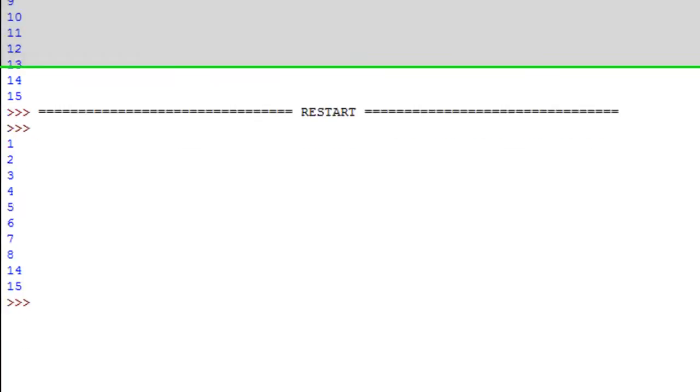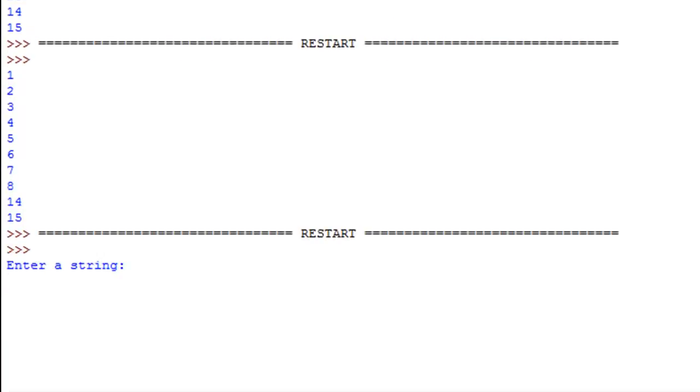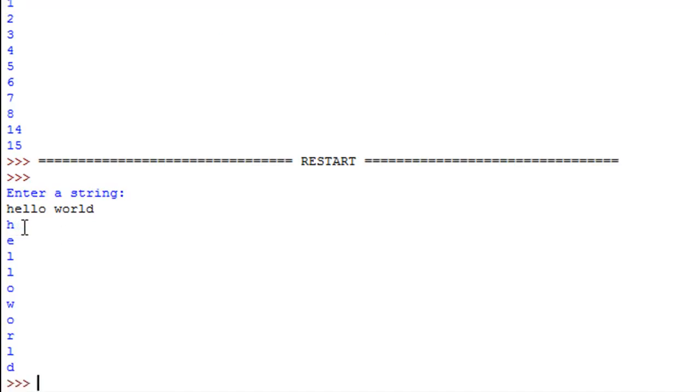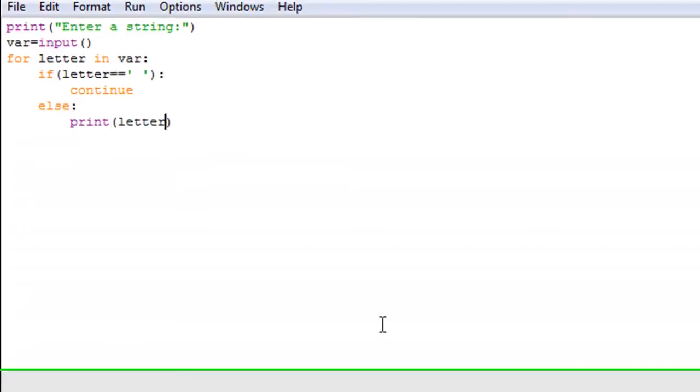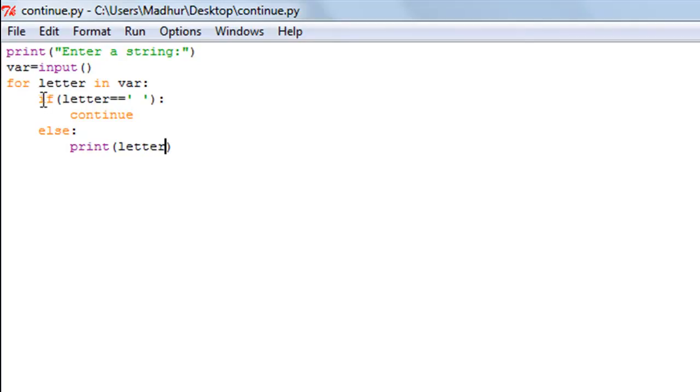So I'll save this file, and when I run the program, I see the message "enter a string." If I type in something like hello world, which has one space character, and press the enter key, I see hello, and then I see world. So the space character between the o of hello and the w of world is missing. That's not displayed, right? That character was present in the string, but since we've used the continue statement, it is not printed, because the if block is going to execute, and this condition is going to evaluate to true for the space character, and that's why we're going to continue. We're going to go to the next iteration with the value w for the variable letter, and we're going to proceed with the program.